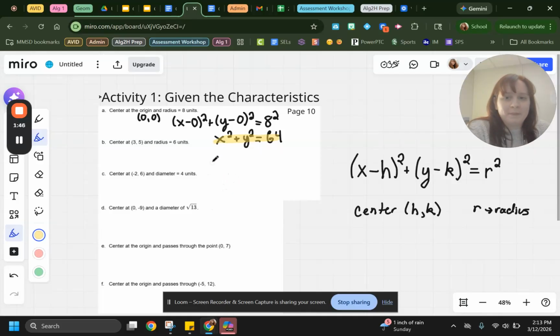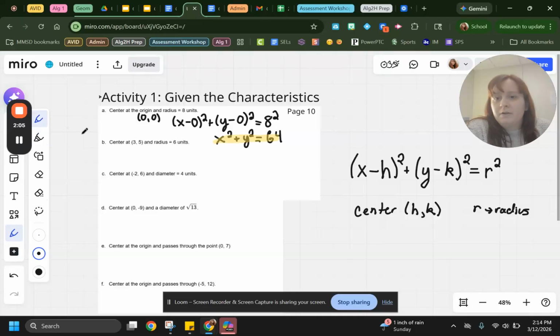Okay. Now as we continue going, these are going to change a bit. We're going to have different centers. Some of them will give us a diameter. If you want to pause here, go ahead and try those. Go for it, and then I will be starting these up. Or if you're trying to check your work, feel free to skip ahead to the ones you're trying to look at, or you can go look at the key.